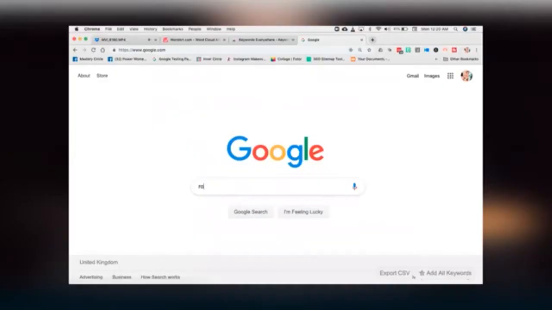All right, so I'm going to reset this. Now, when we come back to Google, let me show you how this tool works. It will tell you information in Amazon, and in any major shopping portal, anything that has a search bar. When you go to search for it, it's going to give you the exact amount of keyword volume for each one of those pages. So if I come in here, I'm going to type in rose gold because I'm obsessed.